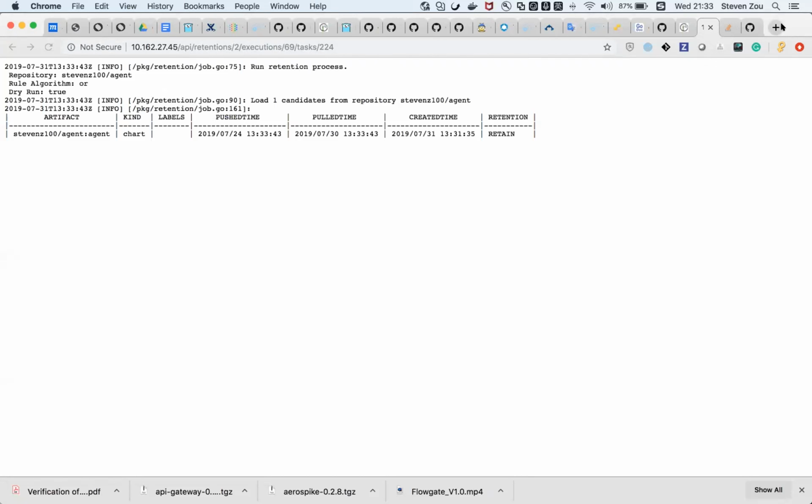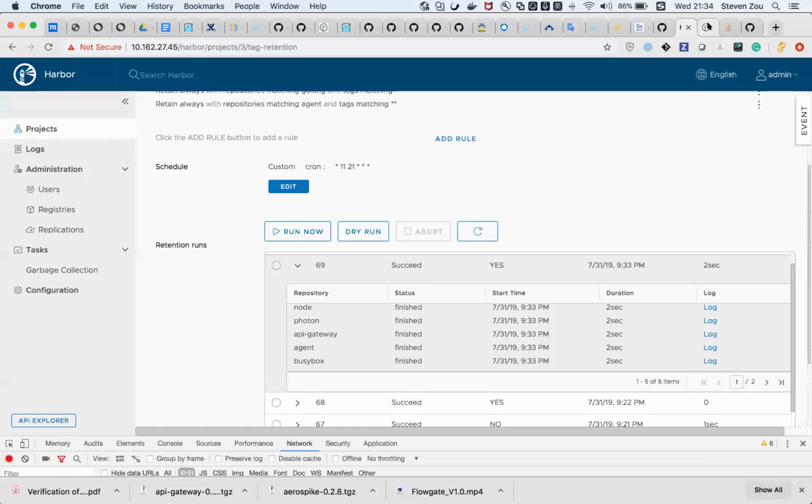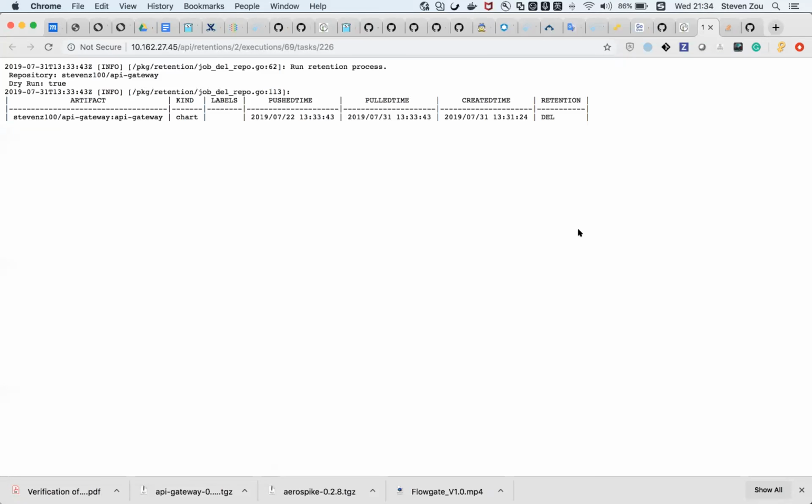Okay, hold on. In the log, we provide more details about what happened in the retention process. In the rule, we retain everything under the agent chart, so it will be retained after the execution. Let's go back to the others, for example, API gateway.